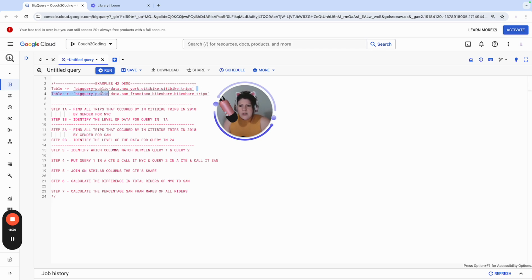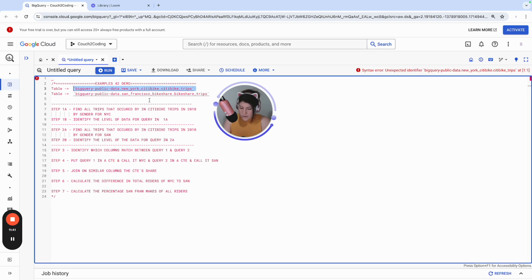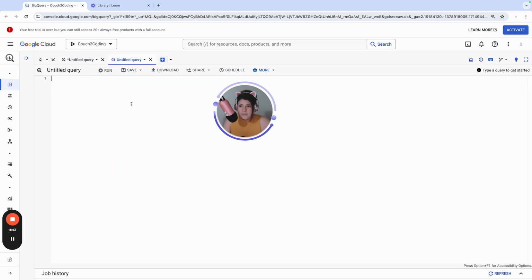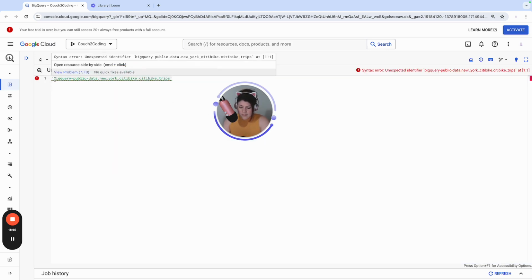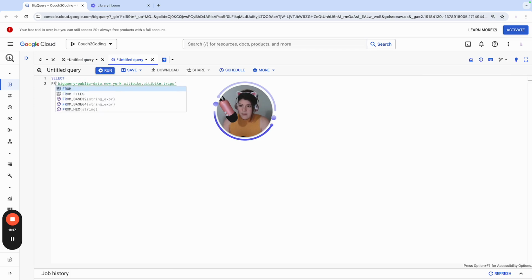Okay, let's start with New York City bikes because we are very familiar with that table. So I have my select, my from. I'm going to do extract year from start time as year. I have gender and then count star as total riders.